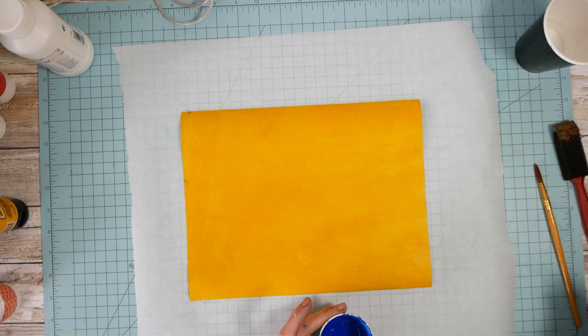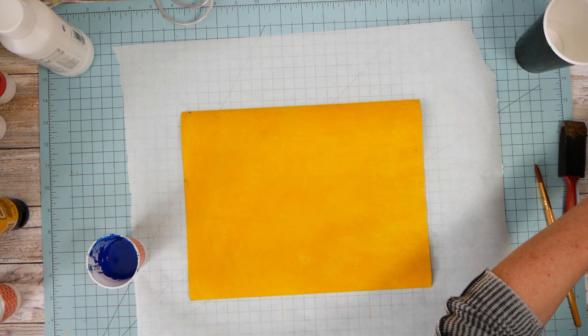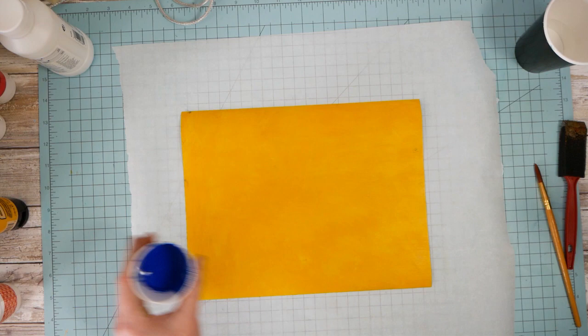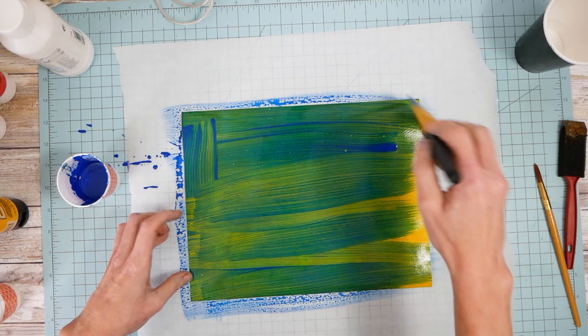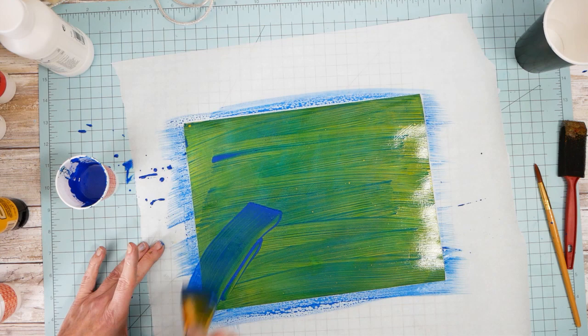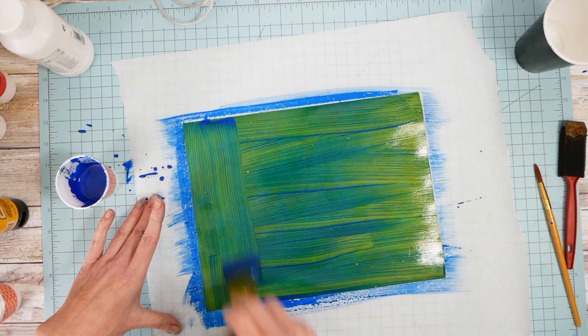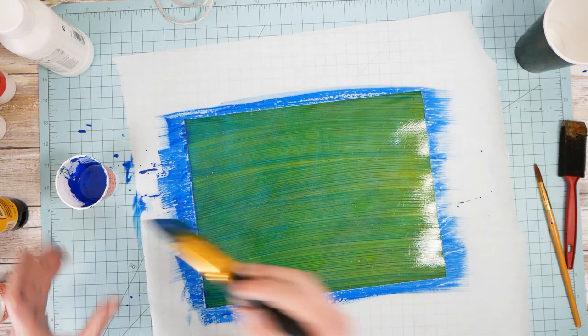This part goes pretty fast, so watch this whole video and have your ducks in a row before you attempt it. Just getting my brush washed off a little bit. Here we go — it's pretty liquidy, pretty thin. We're just painting that over the top real quick. Not a ton of paint — it's liquidy. Okay, that's good enough.